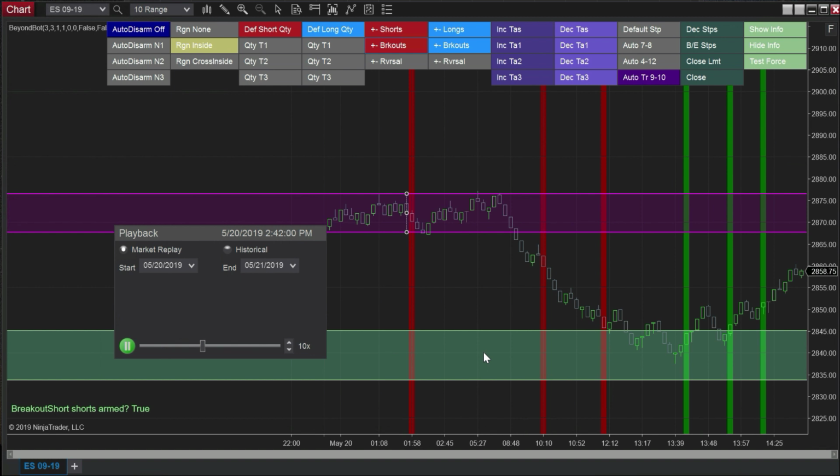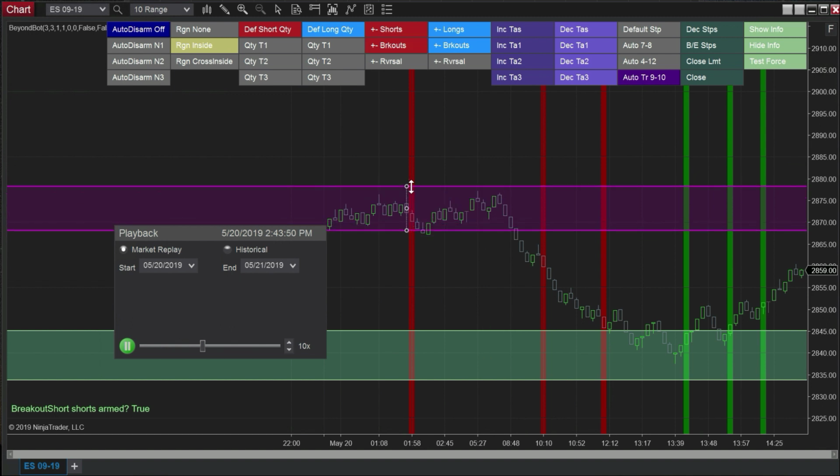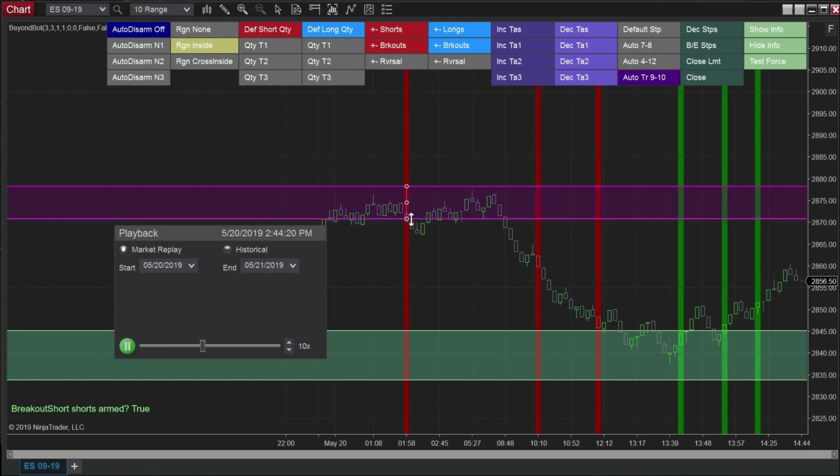So what you can do is combine edges in different contexts. Okay, so if you identify an area of value in the market, you can draw this in the area where you think there's going to be some resistance. Okay, and then the algo will wait until we trade into that area, and then it will wait until a very specific setup occurs within that band. So you have two things working in your favor for that trade. You have the fact that you anticipate it to reverse in that area, and then two, you have the real-time setup.